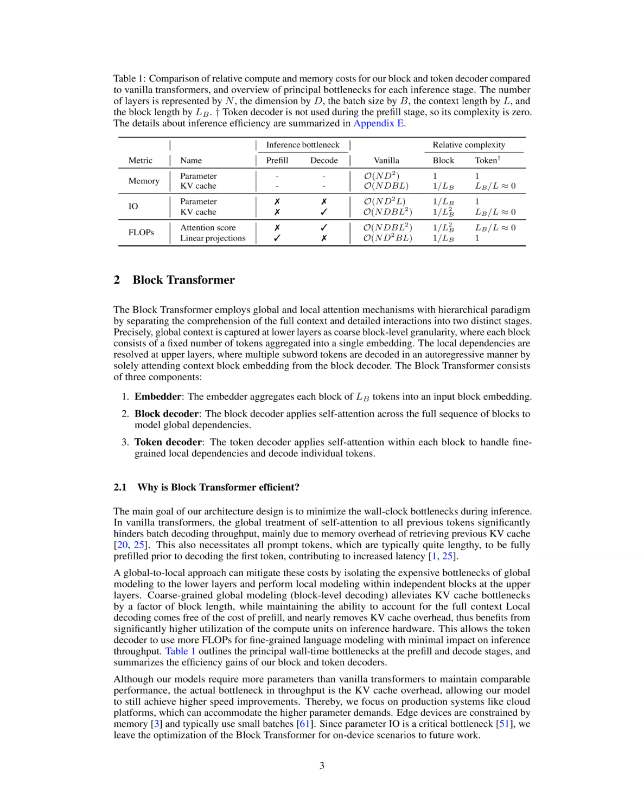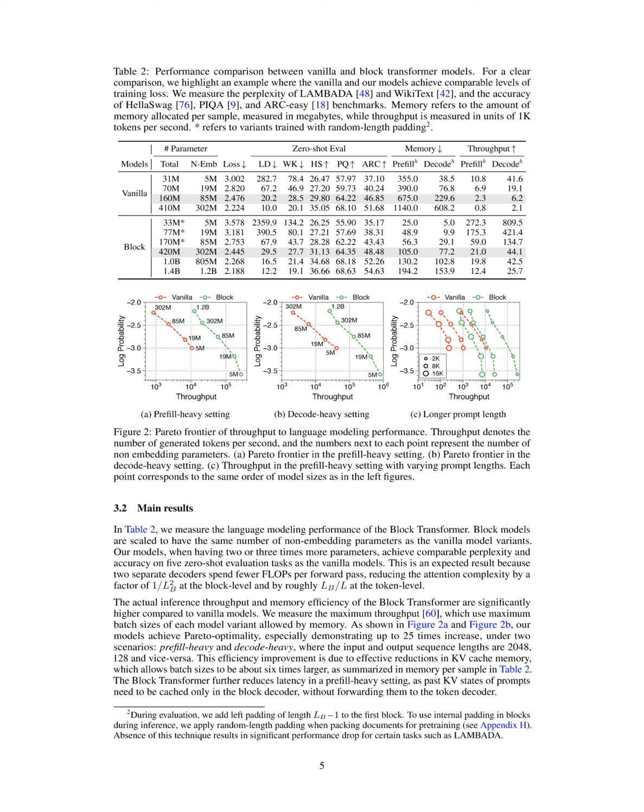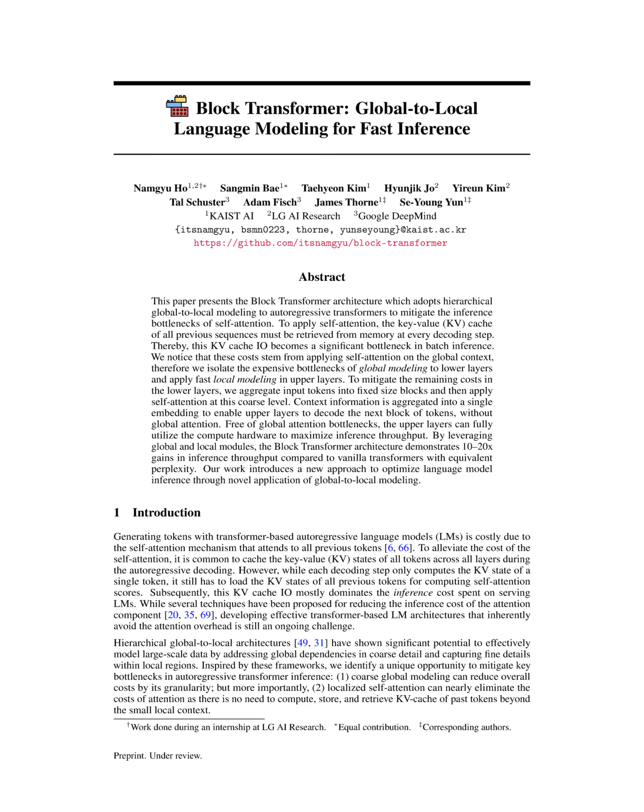The implications of the block transformer model for practical deployment scenarios on cloud platforms and edge devices are significant. On cloud platforms, the block transformer model offers higher throughput and memory efficiency compared to vanilla transformers. It reduces the KV cache memory overhead, allowing for larger batch sizes and improved compute unit utilization. This results in up to 25 times increase in throughput, especially in prefill-heavy and decode-heavy scenarios. The model can achieve Pareto optimality, balancing performance and throughput efficiently.